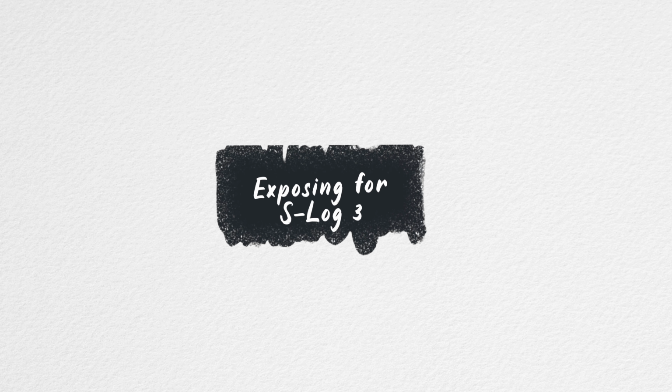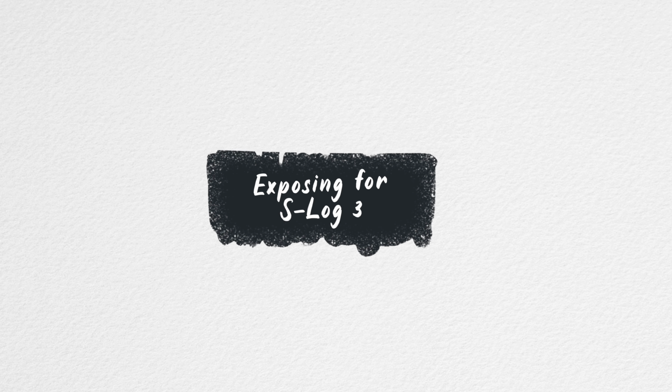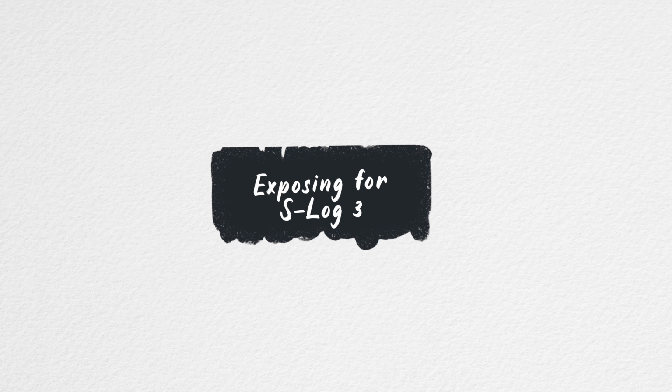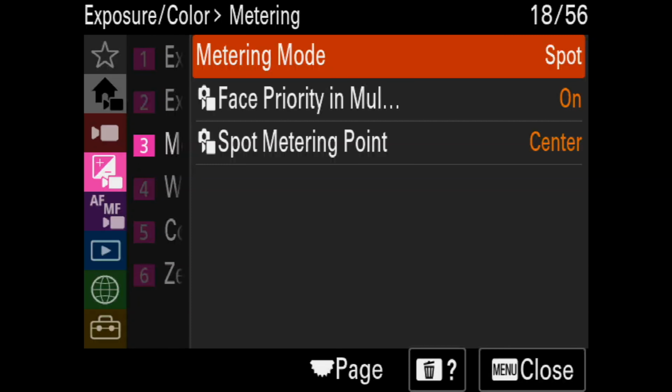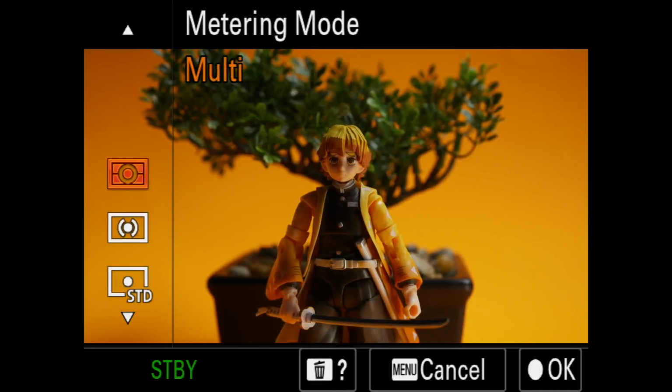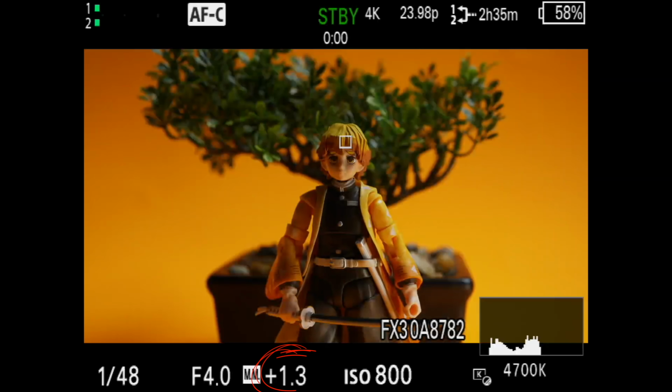For the crop sensor cameras, I generally overexpose my shot by 1.3 to 2 stops. And usually I'll have my metering mode set to multi, which is the default setting. So don't worry about changing this if you've never changed it before. Just know that with this setting, the camera will measure the light in the different aspects of the scene and judge the proper exposure. So when we look at this number down below, next to where it says MM, we want this to be anywhere from 1.3 to 2.0.